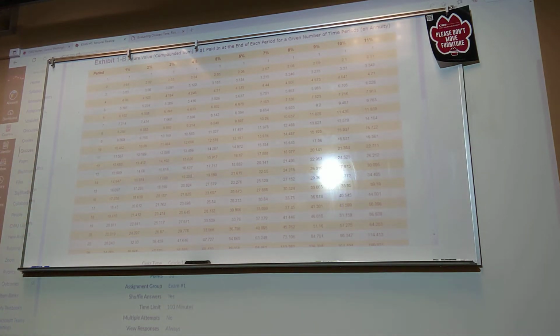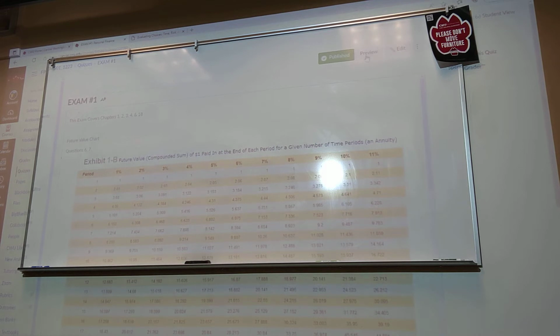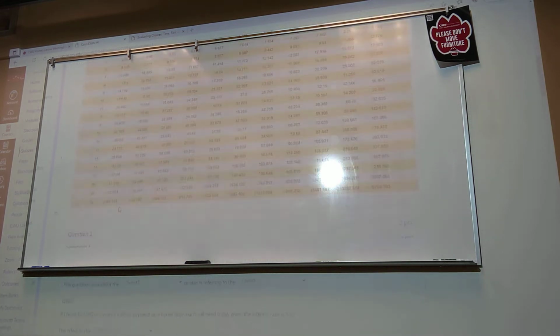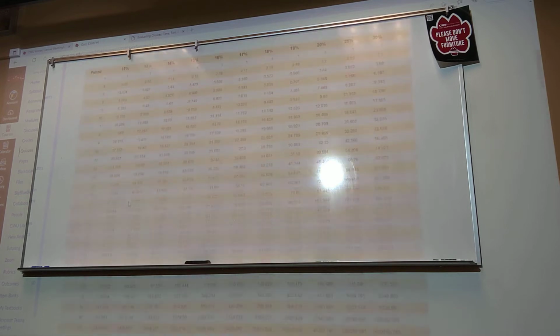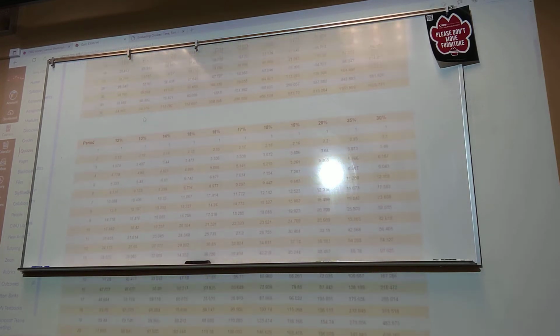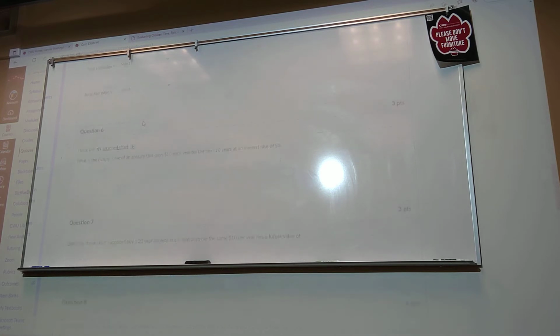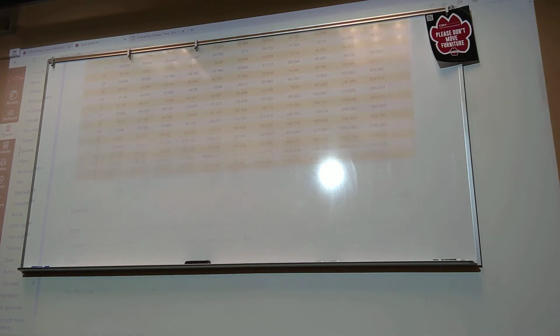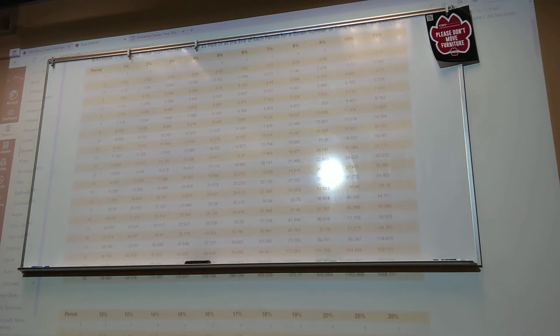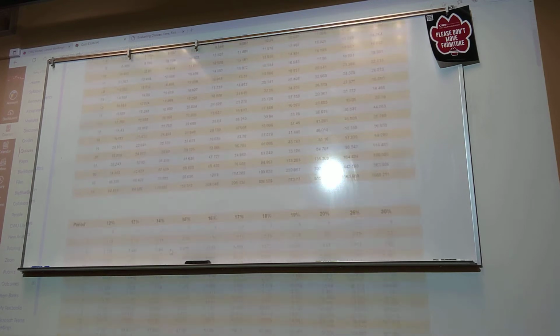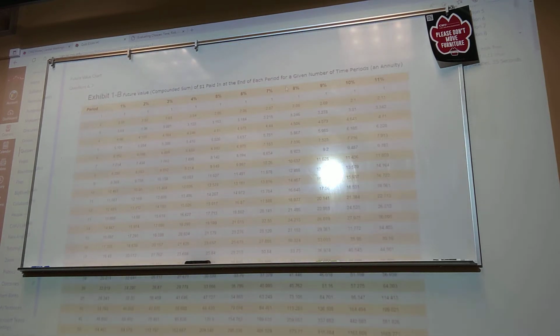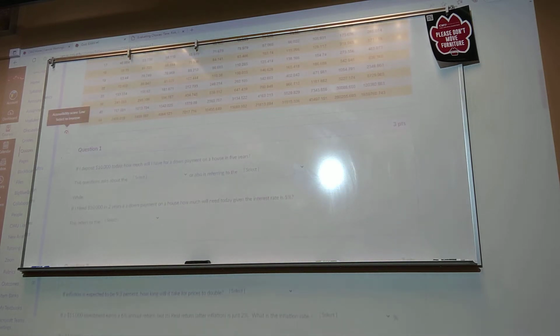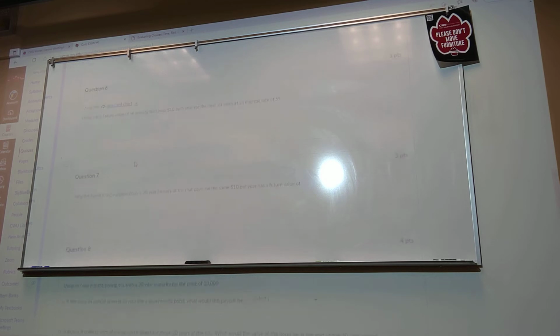So the question I have on the exam, I'll just show you the question here. Okay, so here's the annuity. And it's number 8, I think. So it asks 20 years, is right there, right? Try to download this. So you should be able to download this. I'm not sure if you can. But you can look at that and go down to number 8. And it says 6%, 20 years, $10,000, right?